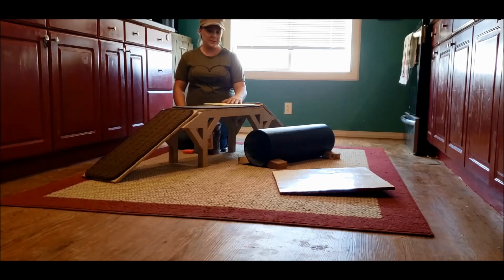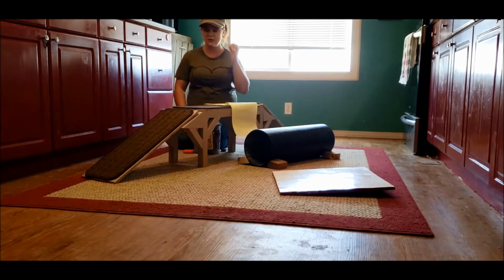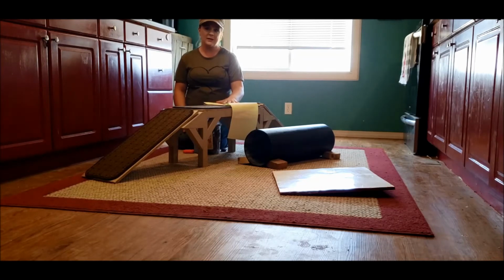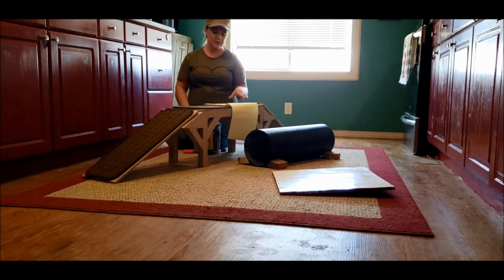And again, this is my first puppy party, so I'm going to be really picky as I go through and really watch everybody, because I want you guys to do it right. I want your puppies to have this confidence for the rest of their life that they can go anywhere and go into anything. You want them to be able to go into different types of flooring and different types of movements on boats and uneven surfaces. If you're going to do agility, these are all things that are going to help them in the long run.